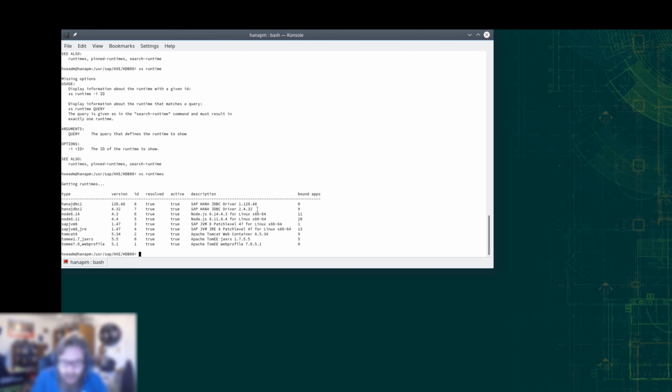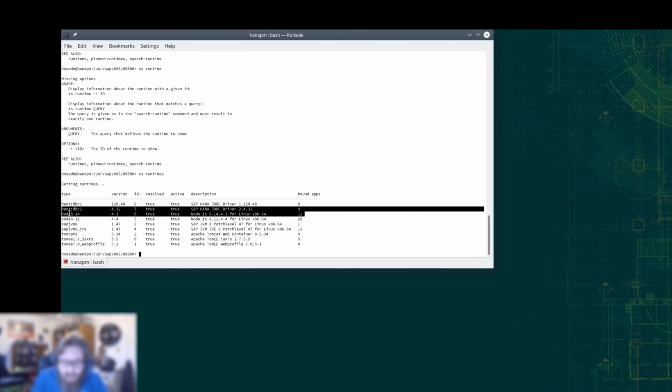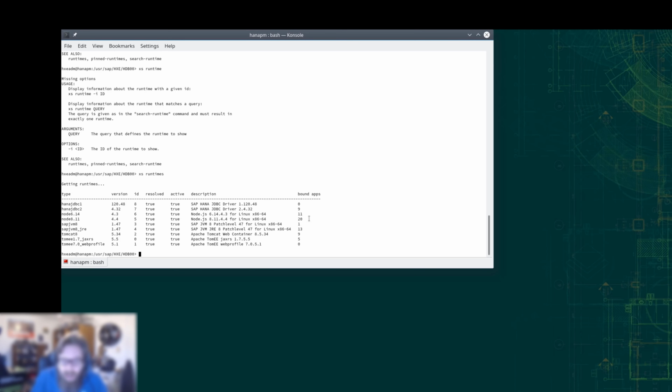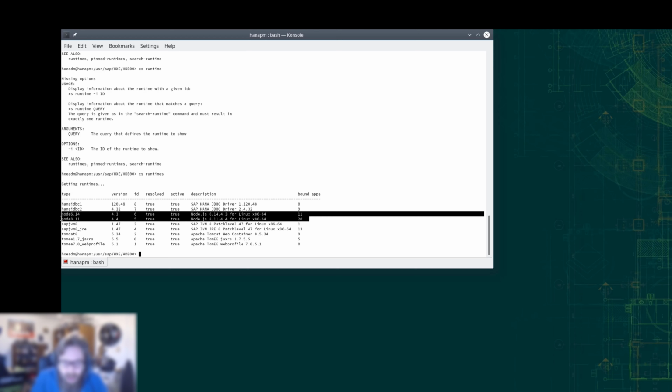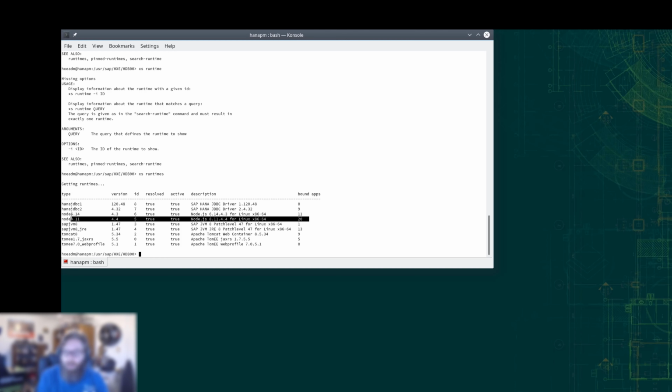But notice bound applications. I've got some applications that are running still under Node version 6, 11 applications in fact, and I've got 20 applications running as Node version 8. Once an application is deployed, it stays with that version of the runtime that it was deployed with. So it's stable over time, and you can decide when you want to update that individual application to the latest available version. Now, this comes with a little bit of a downside as well.